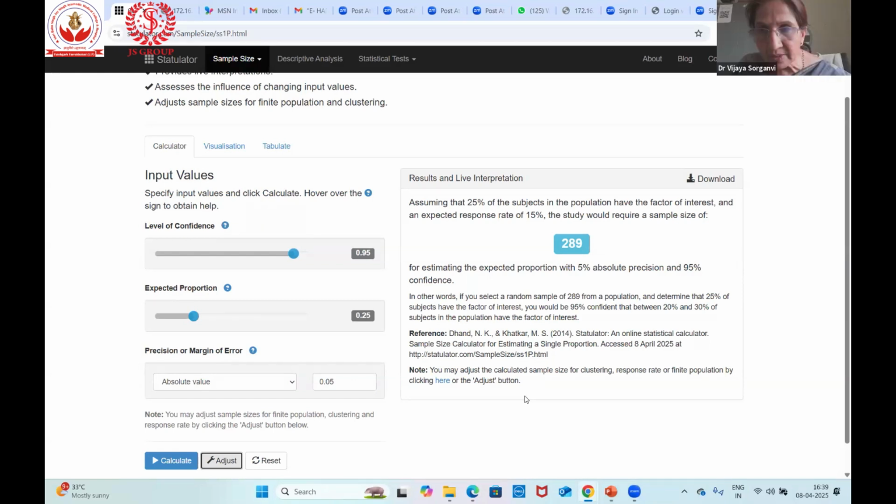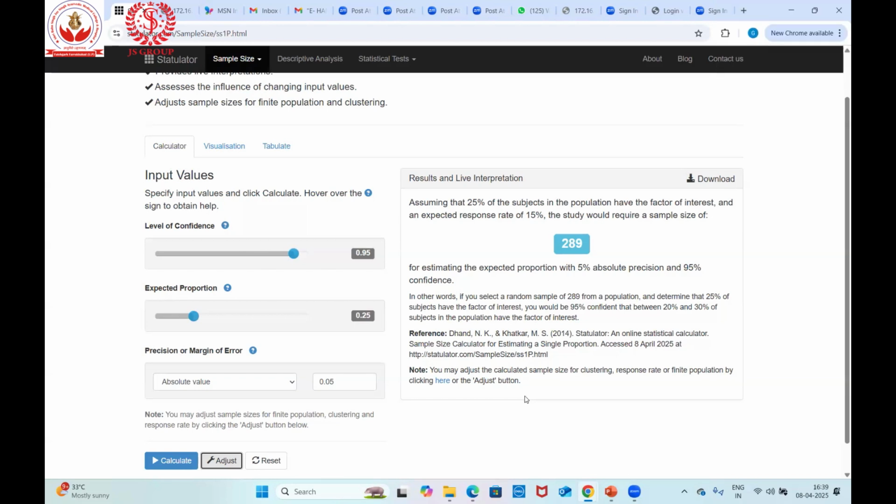Power, sir? We usually use power while calculating sample size for more than one group. We saw one example on that also. I will show how to consider power, because here there is no option, since it is a single group study. So we consider only margin of error and confidence level. Power we will not consider for a single group study. Okay, thank you.